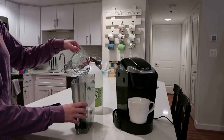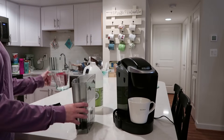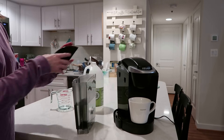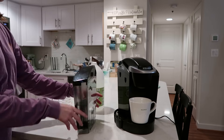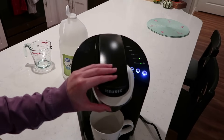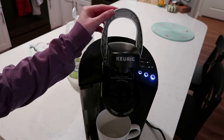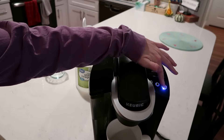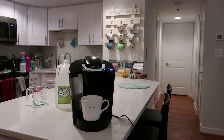In order to fully clean and descale my Keurig, I'm now going to repeatedly run multiple cups of my vinegar and water mixture through my machine. I'm going to choose the largest coffee cup option setting — the most ounces of solution that I can run through the machine at one time. This is why you're seeing me choose the option on my Keurig all the way on the right-hand side. This is to maximize efficiency so this process doesn't end up taking all day. We're just going to run this cycle as many times as it takes, first to empty out our canister of vinegar and water combined.